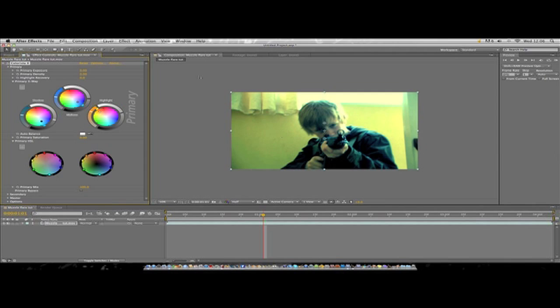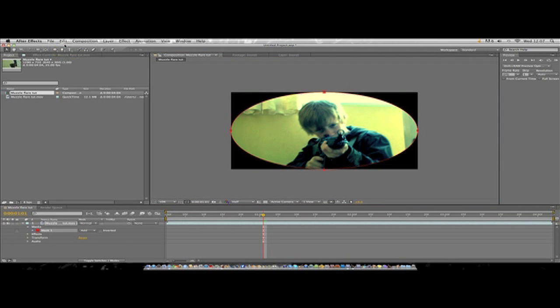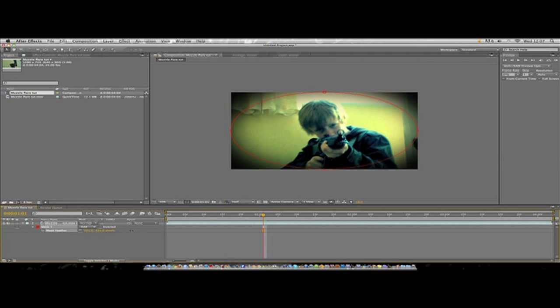Now what we can do, make sure your clip is selected, go to the ellipse tool and double click it, and as you see it's made this ellipse effect. Now what you're going to need to do is press F on the mask and feather out to about 200 or something, or maybe past that, so we'll set it around 400. Okay, now we're going to expand it a little bit. There, awesome. Now we can get onto the muzzle flashes.